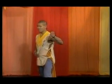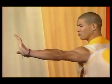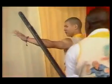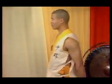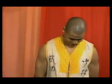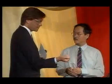This is also a display of the steel jacket, the iron shirt technique. Master Shi Yuanzi is taking a strike right on his arm. God almighty, I can't. See, he allows himself a small smile there. Congratulations. A little smile. Yeah. OK, when that's happening, we can see that he's able to take it and it's not breaking his arm. Is he feeling pain?